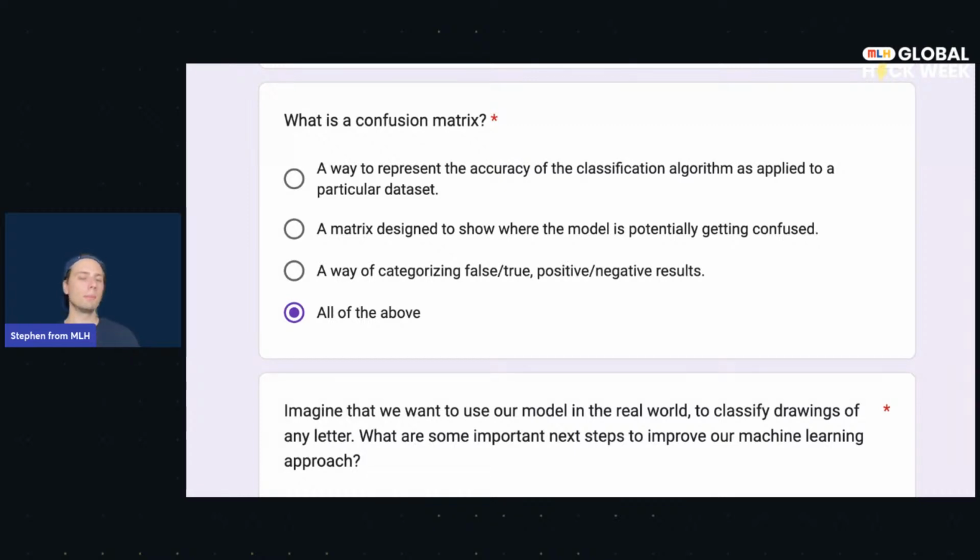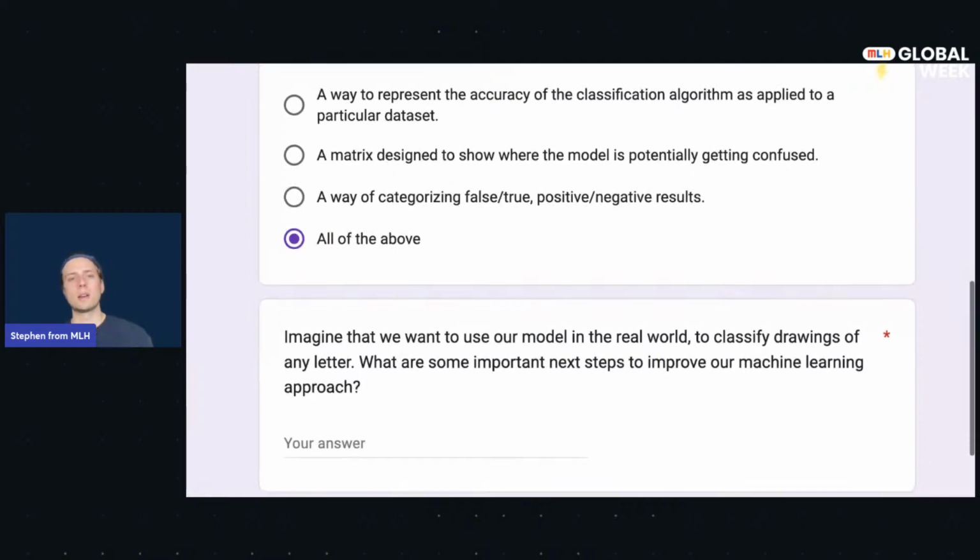So remember from last time, our model did great on J's, but it didn't do as good on M's or B's, and we figured that out through the confusion chart. And finally, it is a way of categorizing false and true and positive negative results. So we can calculate the true positive rate, the true negative rate, and all of those things. So that's how we use the confusion matrix.